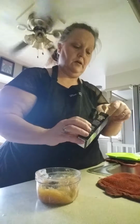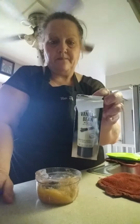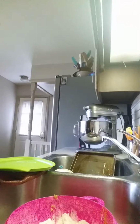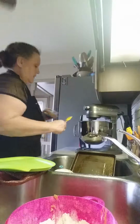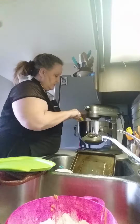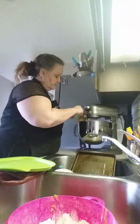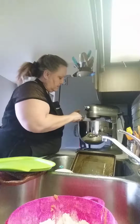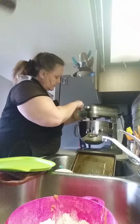Love this stuff. That's what I get. Alright. Now, we'll move you over here so you can see what's going on. While that's going around, I'm going to add that apple to it with the vanilla bean. We got banana in there. We got peanut butter. We got a lot of goodiness going on.